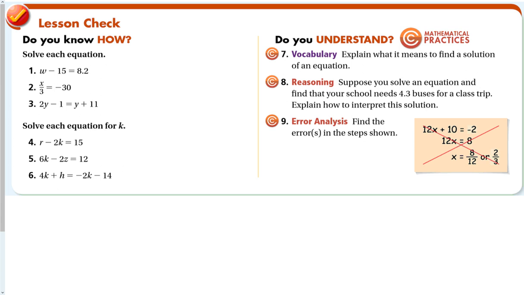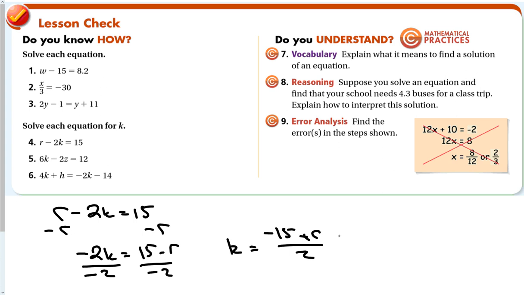You can look over the lesson check. I don't want to go through all these, but hopefully none of these present a big problem. Let's look at a couple literal equations. Solve for K. That means we're getting K by itself. There's two variables here. For R minus 2K equals 15, the goal is not to get a number. The goal is to get K by itself. So I would subtract R from both sides and divide out the negative 2. So K would be - you don't want to really leave that in the denominator. So that would be negative 15 plus R over 2. You can also flip these around to have R minus 15 over 2. The idea is to just get the variable by itself. And that was 1-4.